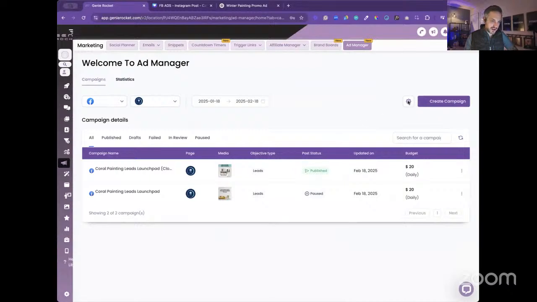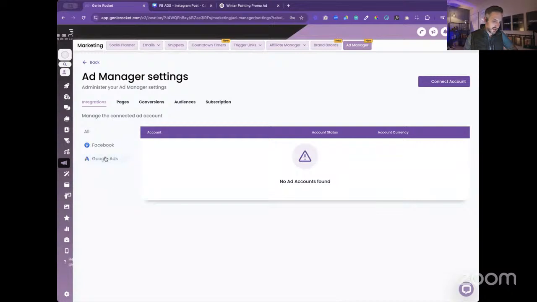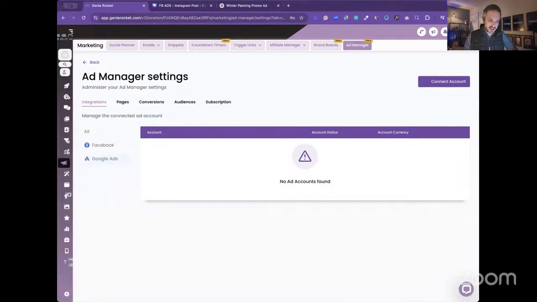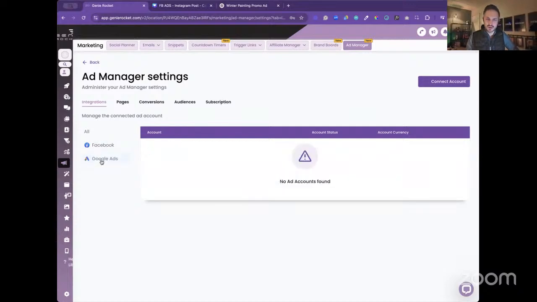If we go to settings right here, yep, and click on Google Ads, we would just need to click connect account, and that's going to connect you with your Google Ads account. That's going to pull in the data, and I have no idea what happens after that, but I do know this is version 1 of Google Ads in here, and the benefit is if you're running Google Ads, if you're running Facebook ads, just being able to manage it in one place without having a bajillion logins is super helpful.